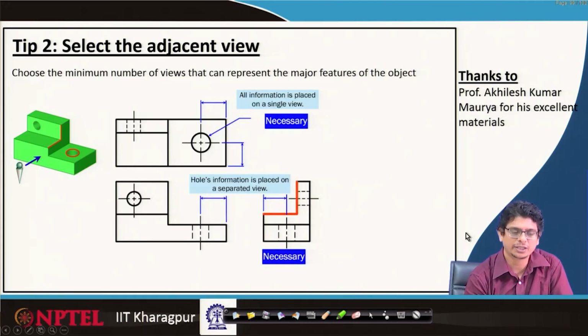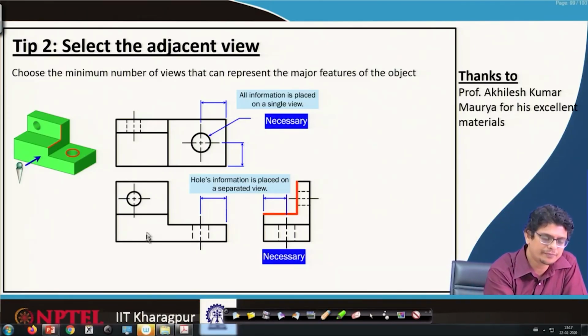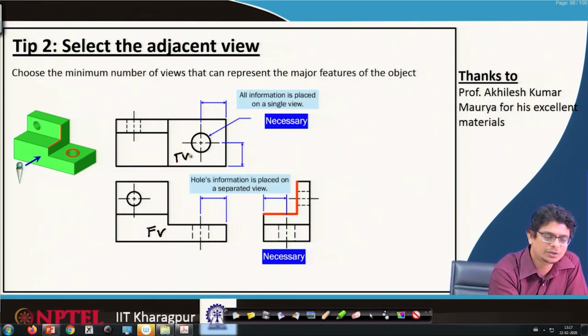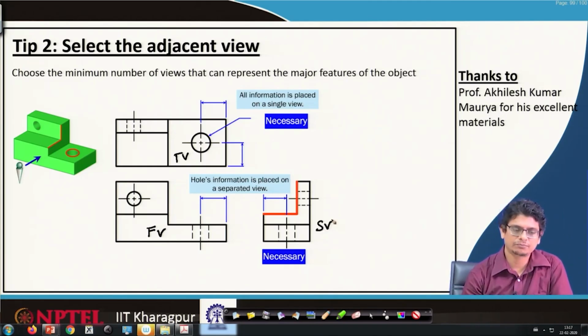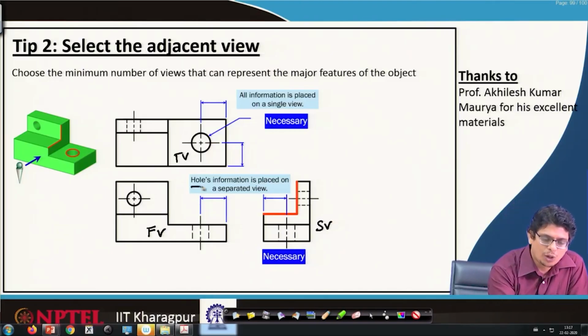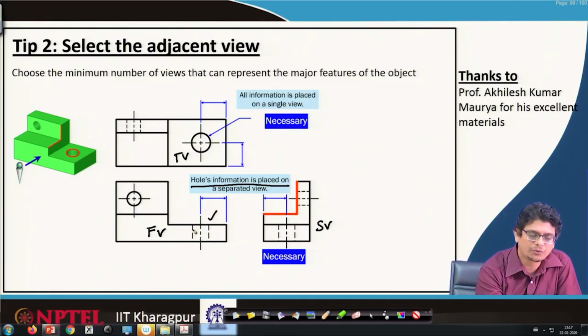So, if we are constructing, naturally the front view, top view and side view come in that way. If we look closely, the hole information is placed in a separate view in terms of the diameter. From these we will be in a position to know.